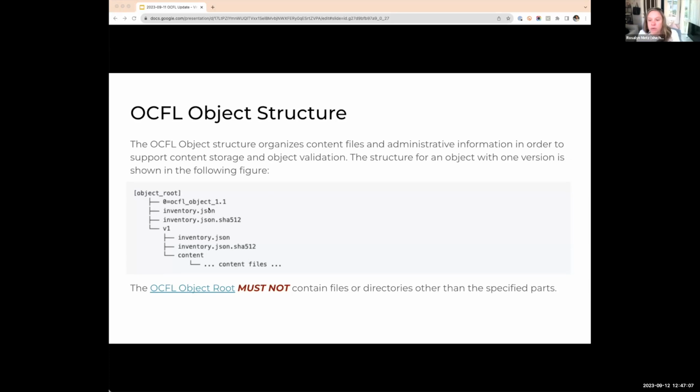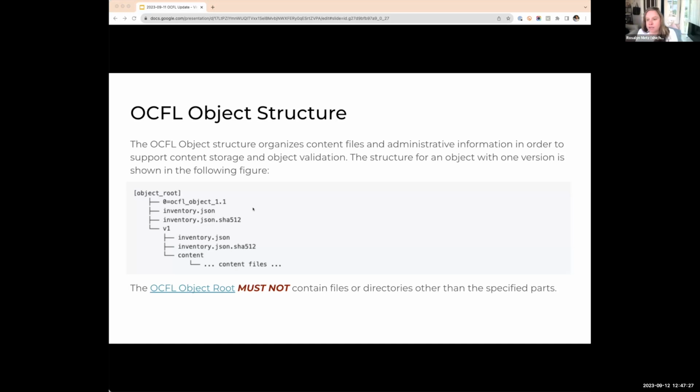It then creates the inventory.json file. And that inventory.json file is actually sort of the meat of OCFL. It describes all of the content and object, the stuff contained within an OCFL object.